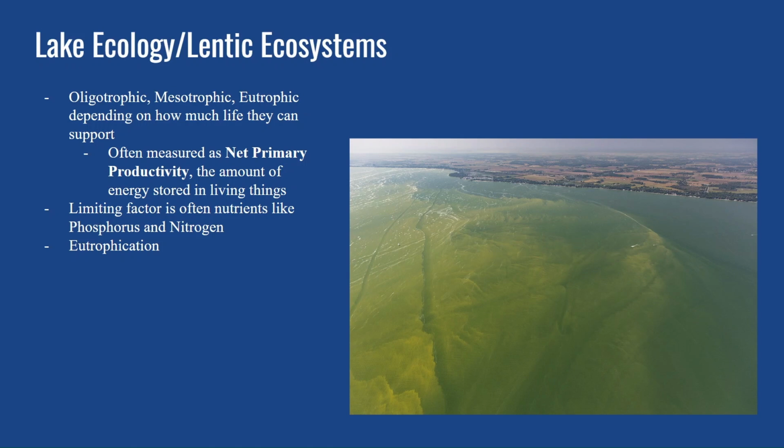Now, the limiting factor for most lakes in terms of how much life they can support is often the presence of nutrients like phosphorus and nitrogen. And this is why when you have drainage of these nutrients off of, say, agricultural settings from chemical fertilizers, you can get this process known as eutrophication, where these excess nutrients that farmers are putting on their fields, but instead are being washed off and into our lakes, promote the growth of aquatic life like algae, and cause these nasty, harmful algal blooms in lakes like Lake Erie.